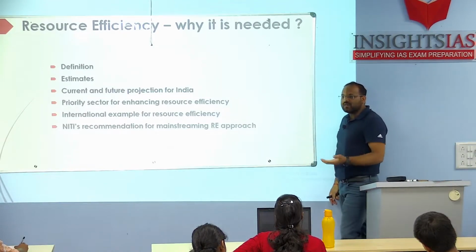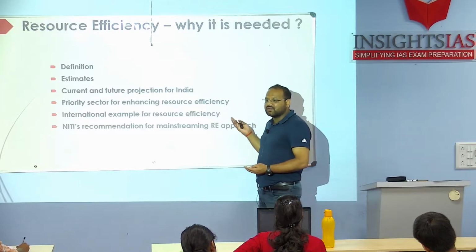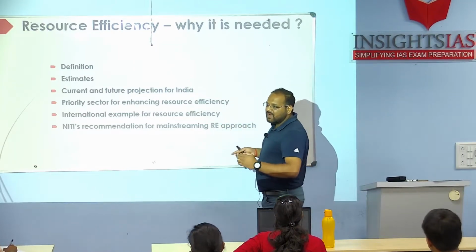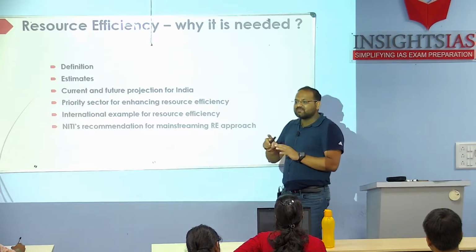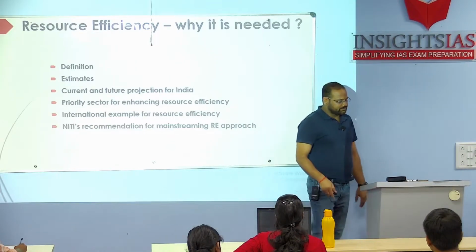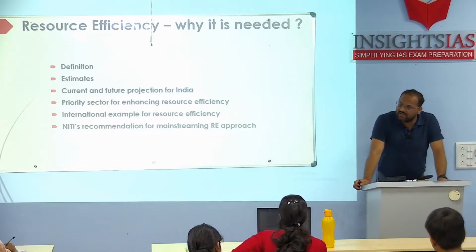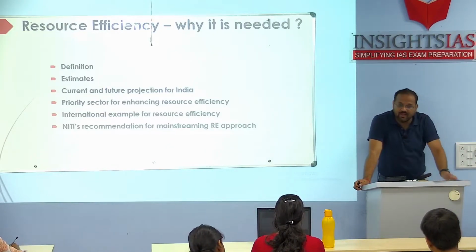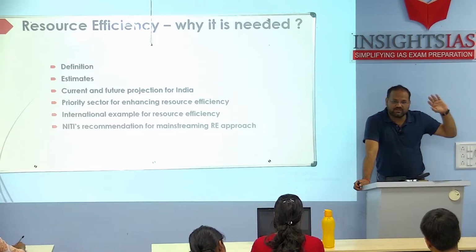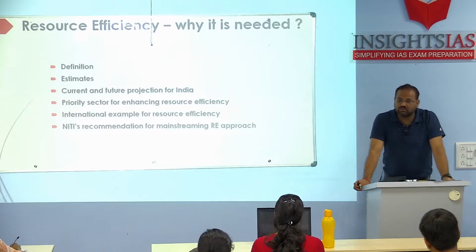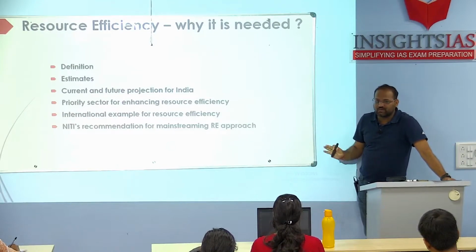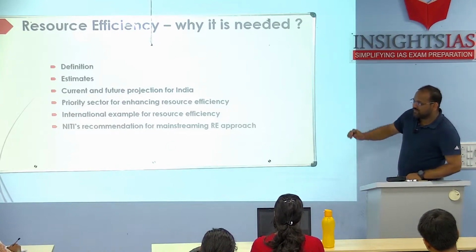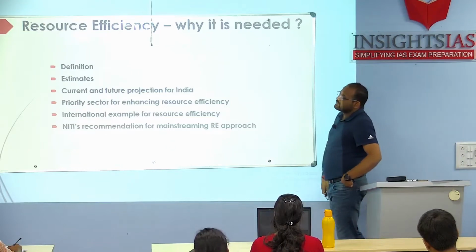So when you are consuming any resource, or when you are producing a resource and then consuming it, at both levels the waste generation has to be minimized. So it is management of that particular thing. Okay. So resource efficiency means a transition of the management of natural resources with a progressive minimization of waste at both the consumption and production process, through policies, measures and whatever steps, technology, you can do that. So this was the definition. Everything is there in the notes.